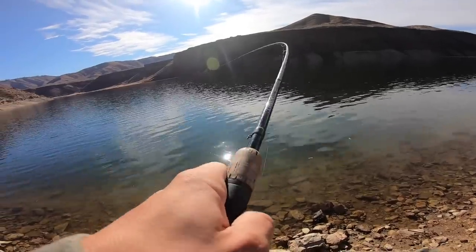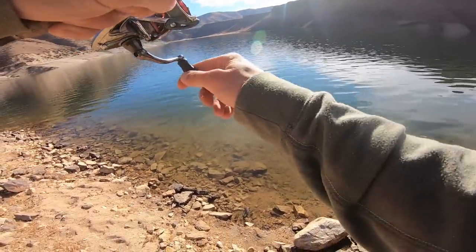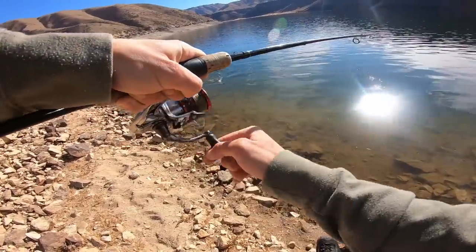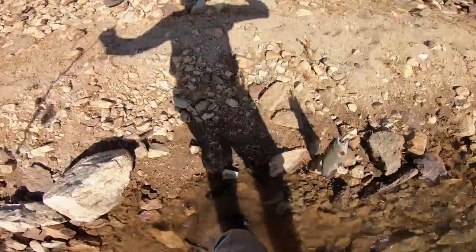Fish on. Yeah, I was just straight reeling it. Looks like a nice little rainbow. Oh, sweet. We're gonna keep him? Oh yeah. All right. Sweet. Yeah, dude.